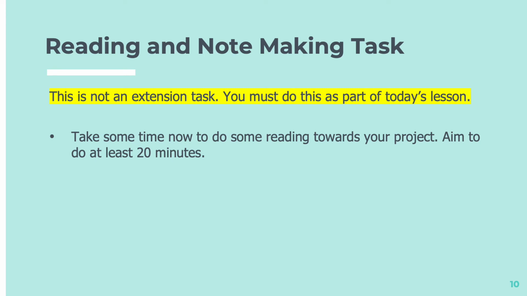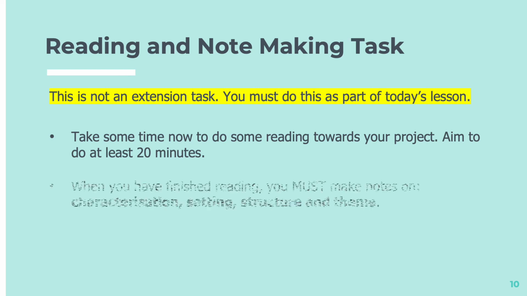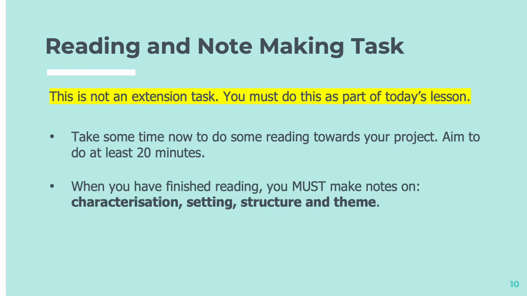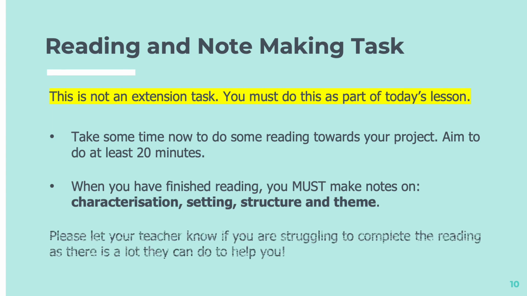Remember that you can read something from home, you can use Brown's books, or you can look at some of the short stories that have been added to the content library of your OneNote. Once you've finished your reading, you must make notes on the characterisation, setting, structure and theme. There's a space on the next slide for you to do that. And remember to please let your teacher know if you're struggling to complete the reading for any reason, as there's lots that they can do to help you with the reading.